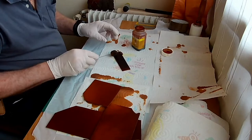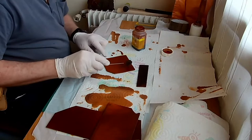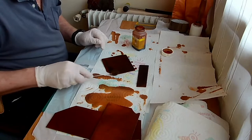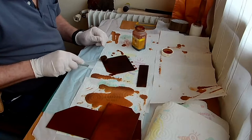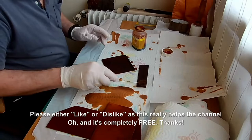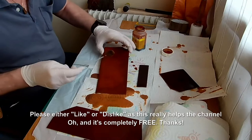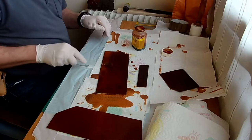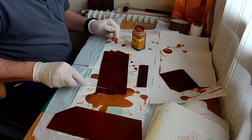We'll leave that to soak in. A bit more on there. It's a bit thin. Right, that's two. Another big piece. This wool dauber, it seems that one dip is sufficient to cover quite a lot of leather.